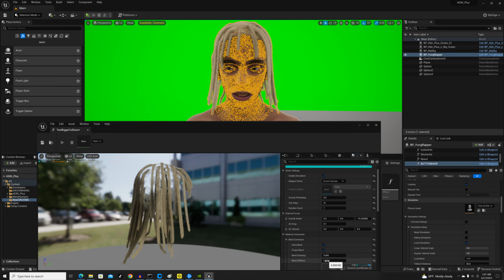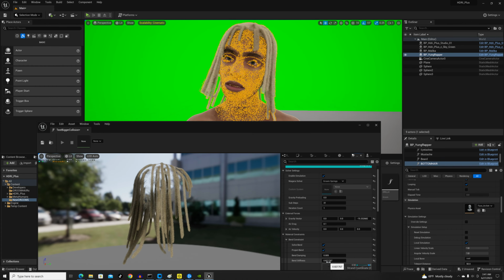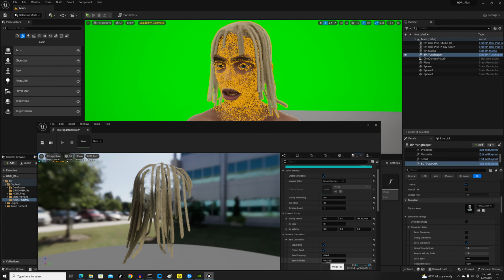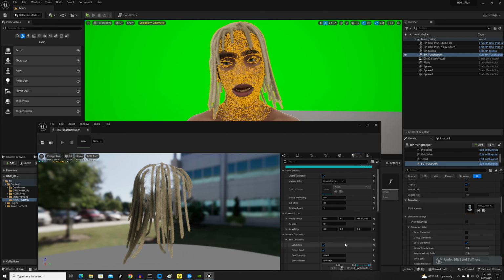So let's pretend that we wanted to pull the bend stiffness up. As you can see, it's kind of locked down that hair from going crazy. And as you see, the lower we decrease it, we'll see that we get some of that movement back, but we still would have to adjust and fine tune so we could get that lumpy dreadlock feel.